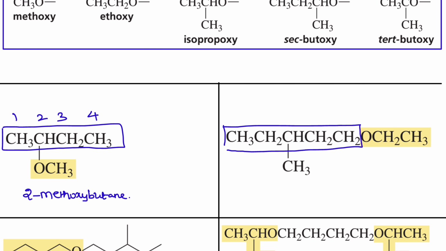And the next one, this is the longest chain. This is the longest chain because this is having only 2 carbons, but this is having more than 2 carbons. Numbering should be from the right side, least locant rule. And here there are 2 branches. Methyl spelling begins with M, ethoxy spelling begins with E, alphabetical order. So therefore it is 1-ethoxy-3-methylpentane.